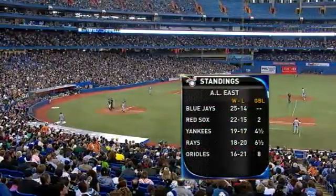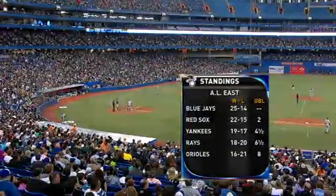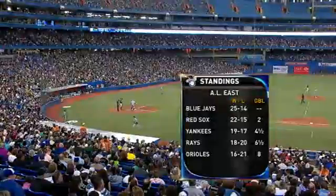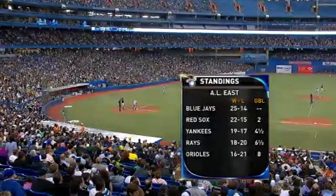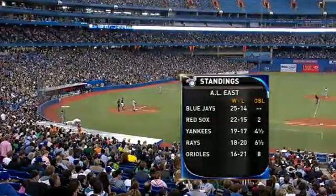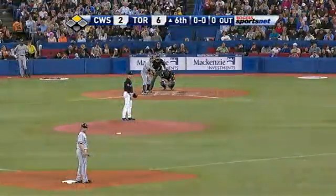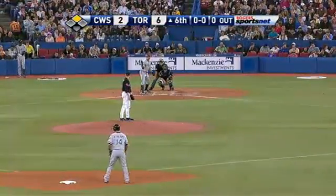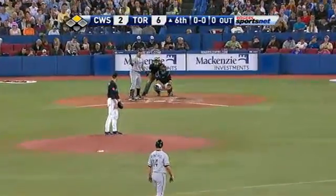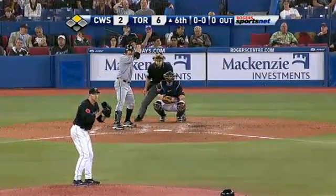The Blue Jays started the day 2 up on the Boston Red Sox, who pulled off a victory last night in Seattle. The Yankees did it again, a walk-off win, this time on a home run by Alex Rodriguez against Craig Breslow. So they've kept pace. In fact, the Yankees have now won 4 in a row. And Tampa Bay started to come to life, so this division is going to get awfully interesting the next little while.